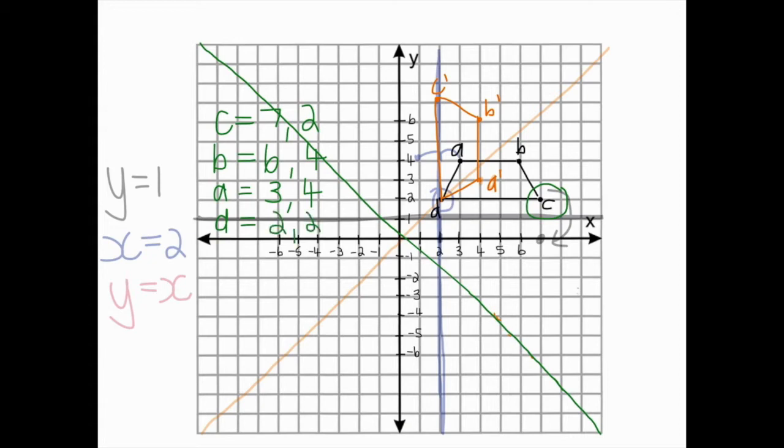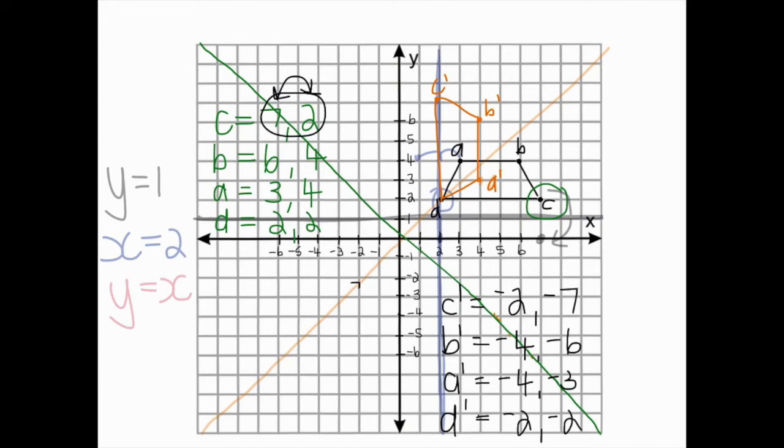This means that now, I'll pop it in black, C prime in this case is going to equal negative 2, negative 7. This is not a good place to write this, so I'm going to move this across to quadrant 4. So C prime equals negative 2, negative 7, because these have swapped places, and now they're both from positive to negative. B prime is going to be negative 4, negative 6. A prime is going to be negative 4, negative 3. And D prime is going to be negative 2, negative 2.